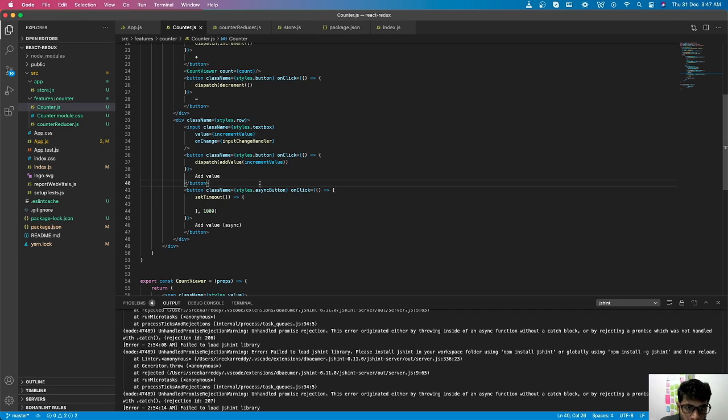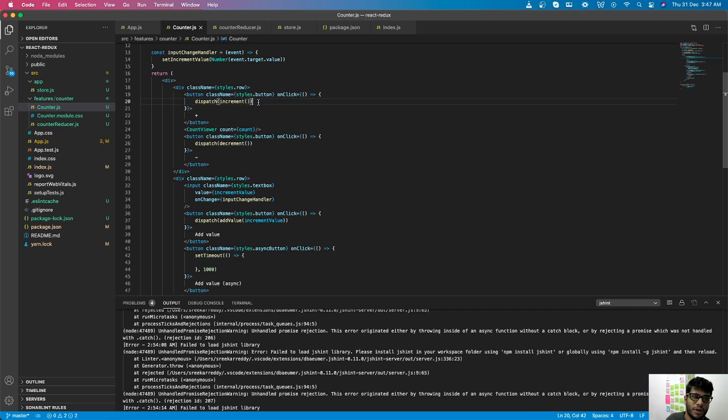The principle that we want to abide by is every time a button is clicked, we want to dispatch an action. Look at line 37 for an example, or look at line 26 for an example, or look at line 20 for an example. Every time a button is clicked, we want to dispatch an action. Right? That is understood.